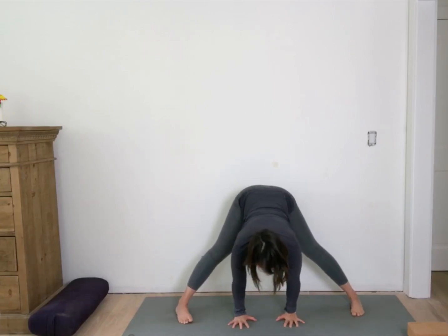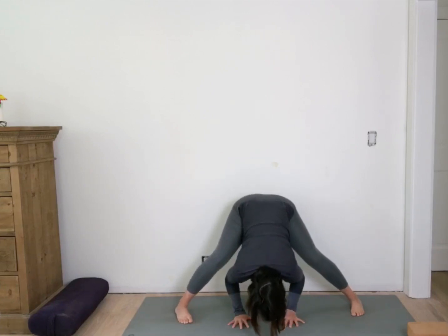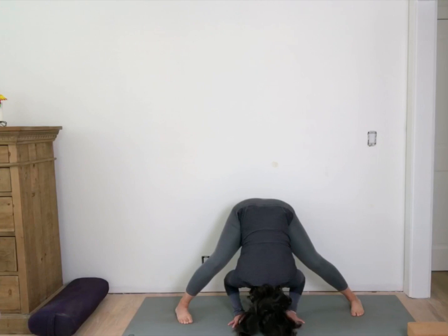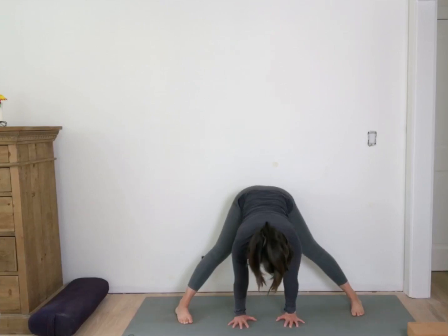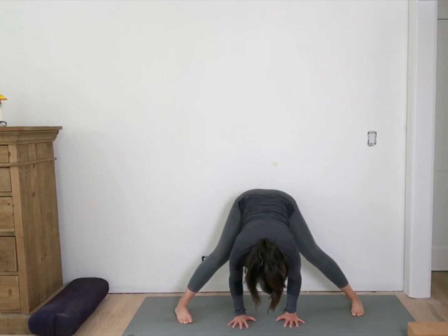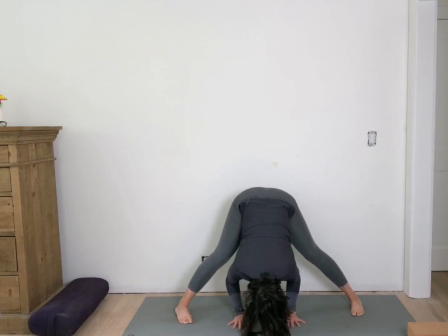On the exhale, come back onto that forward fold and bend your knees. So allow yourself to bend the knees a lot, drop the crown of the head down. Again, on the inhale, straighten your legs, look forward, lengthen the spine. Let's do that one more time. Bend the knees, exhaling, head down, crown of the head down. And then this time, keep your head down and straighten your knees.